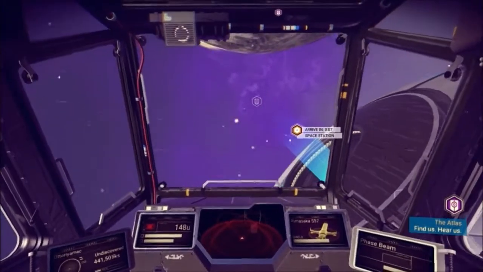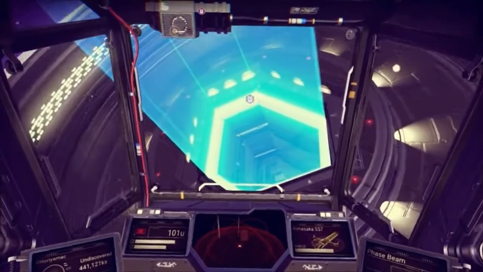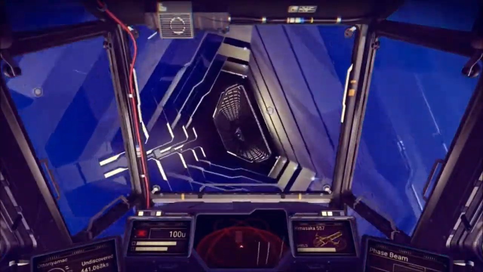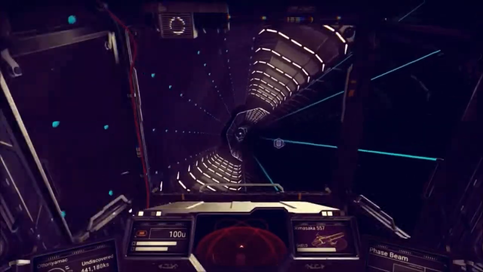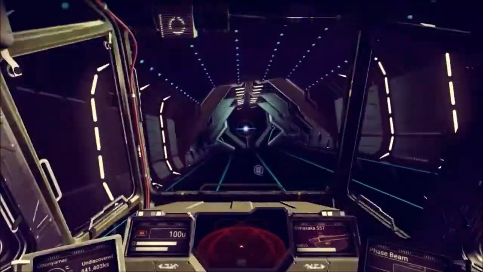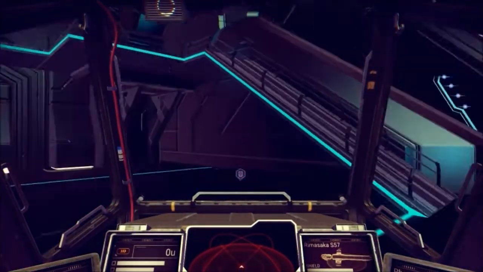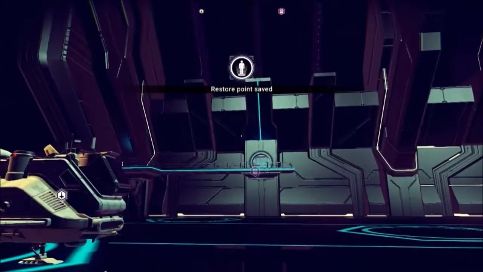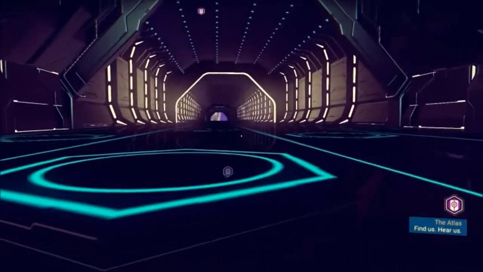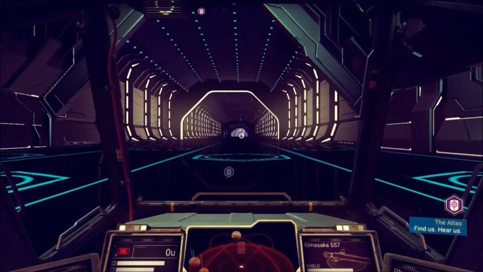Offload some of my junk here and then go to that planet. This part's pretty boring, so I'll skip it. Okay, to get new mining tech, cooling beam tech, whatever they call it, I'm going to need to get some aluminum, which I didn't have in the market, so we'll just go ahead and head on to that planet and see if we can find some.